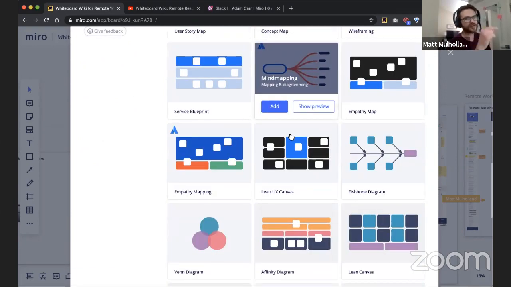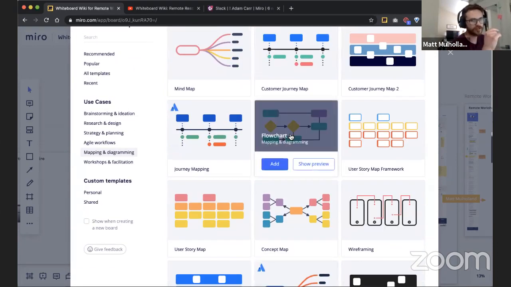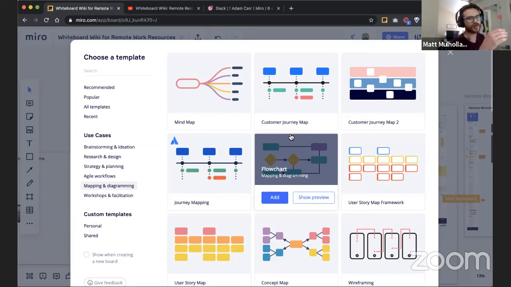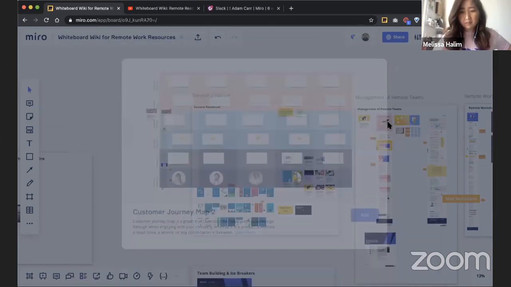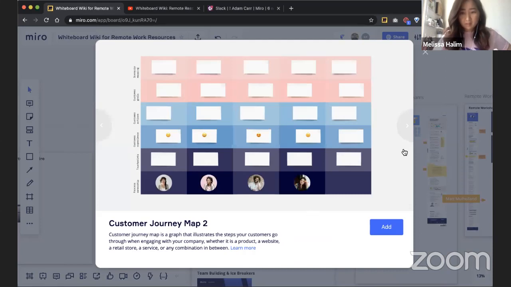The problem that I have with it is that it's hard with rework. So there's a thing about customer journey mapping where you will definitely be changing it as you go. Yeah. And it'll change the way you think about your current process. There might be a stage that gets created as you go, things like that. And it's hard to move a lot of it because it's fundamentally based on lines. It's hard to rework. So I'm a big fan of the new one. This one, customer journey map 2. Yeah. All right, let's see the preview for that. Yeah, that's a good point.